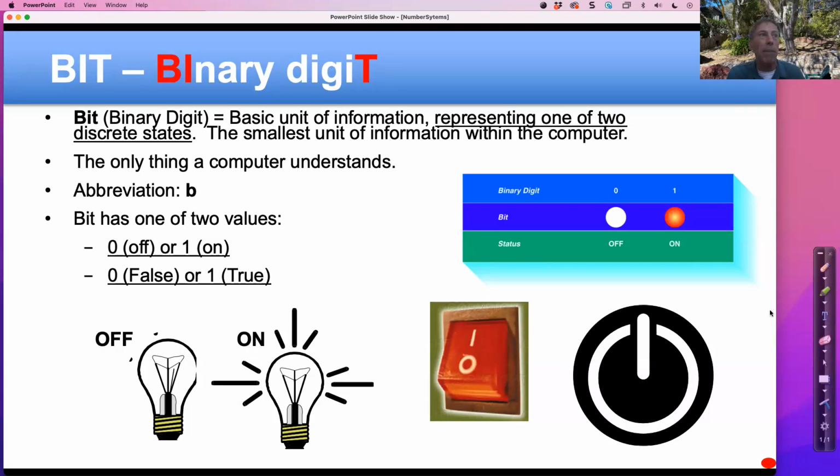And what's interesting is sometimes an on-off button. You might not have noticed this, but in the old days we had something like this. It's really a 1 and a 0. And even newer devices now, you might see a little power button like this, and that's a 1 and that's a 0. Anyway, let's take a look here.